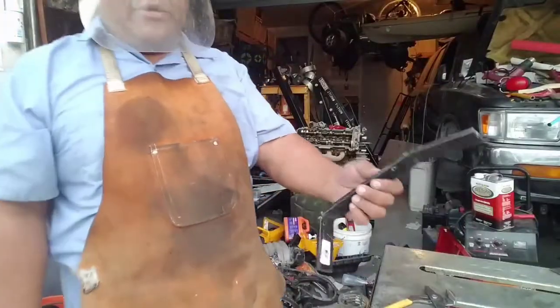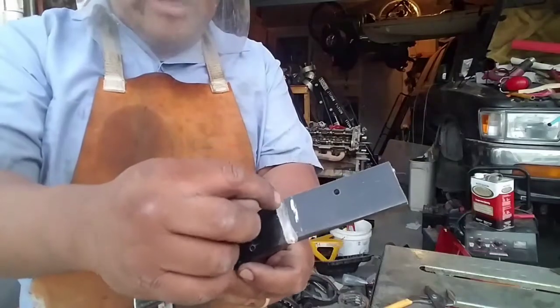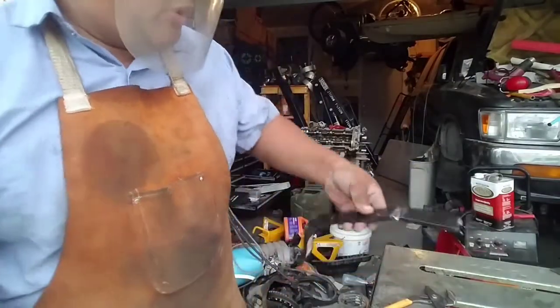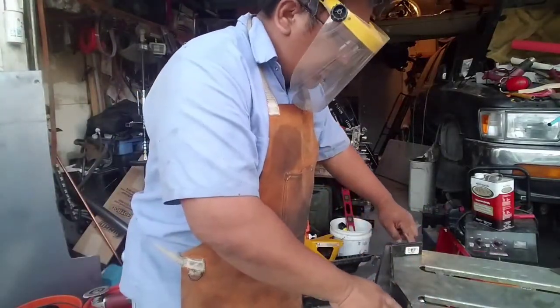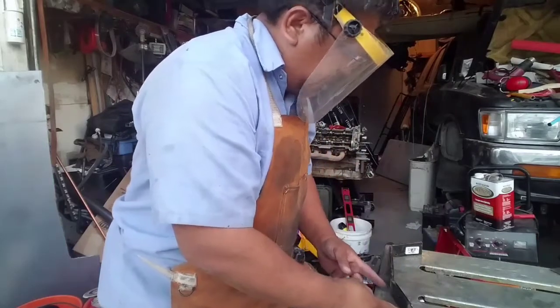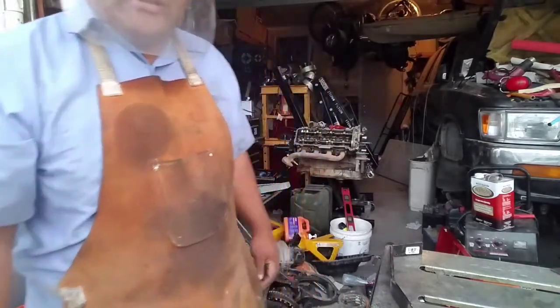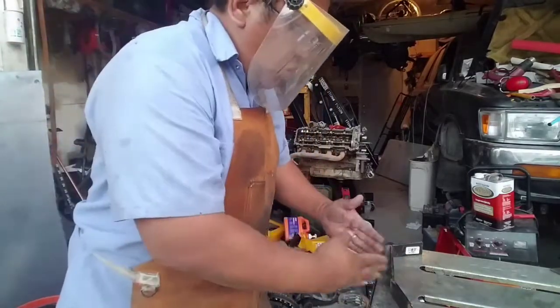Guys, as you can see, that's how I do this. What I'm going to do next is weld this in, and I'm going to weld this in too. How I'm going to do that is I'm going to tack this here, so when I weld this, it doesn't do that. Tack this, tack this, tack this, tack this, and tack that. That way it doesn't warp.